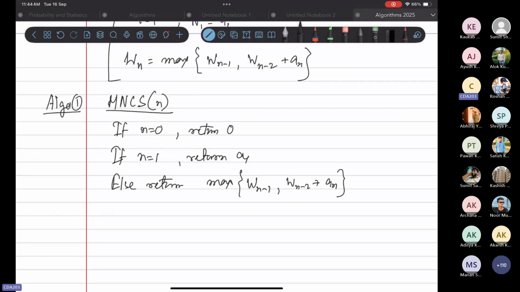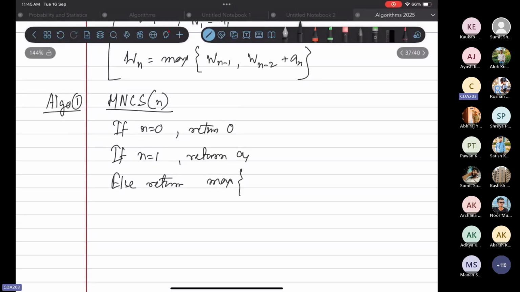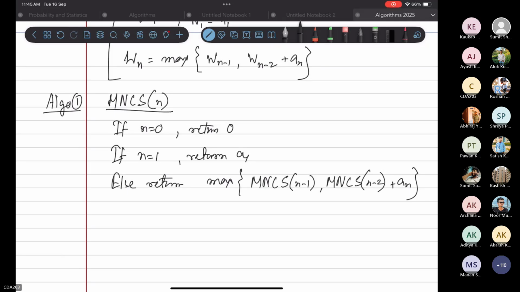So basically, what are these? I should be writing them in terms of the same function, MNCS of n minus 1 and MNCS of n minus 2 plus an. So it's a straightforward recursive process.